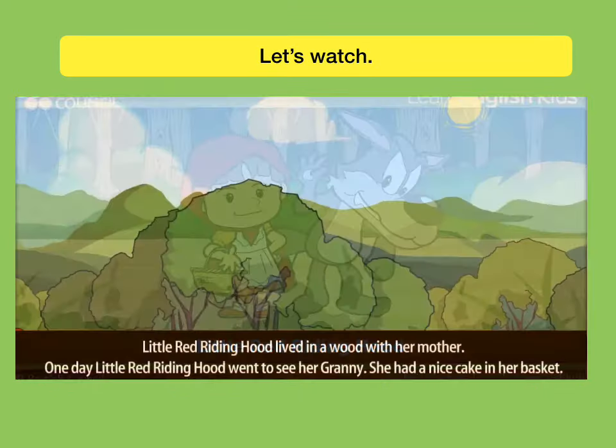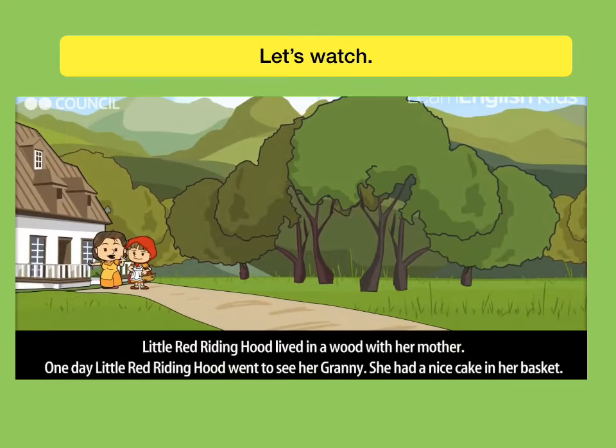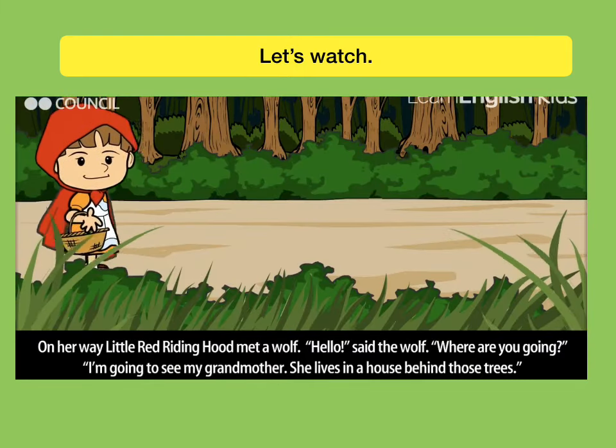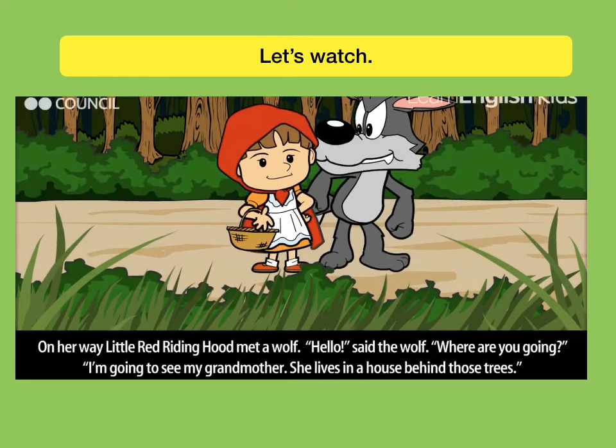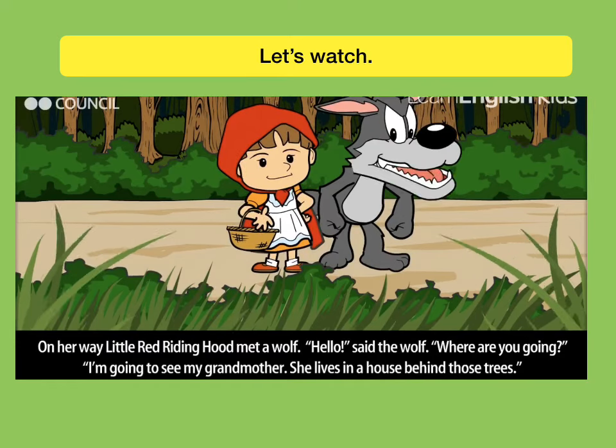Little Red Riding Hood lived in a wood with her mother. One day, Little Red Riding Hood went to see her granny. She had a nice cake in her basket. On her way, Little Red Riding Hood met a wolf. "Hello, Said the wolf. where are you going?"